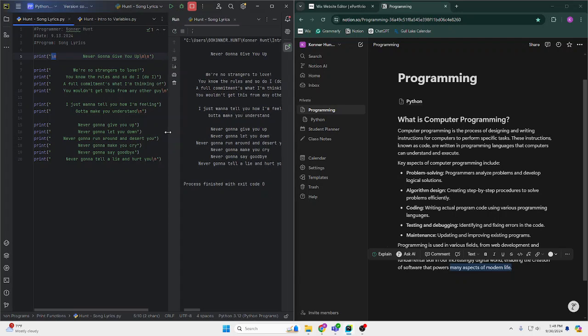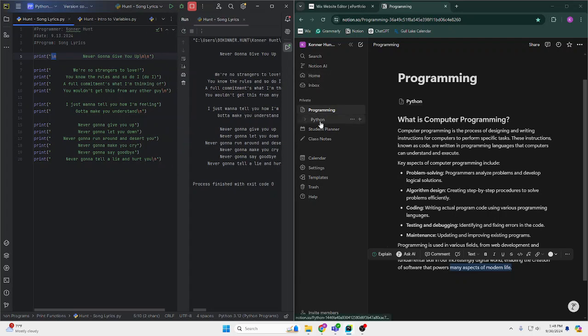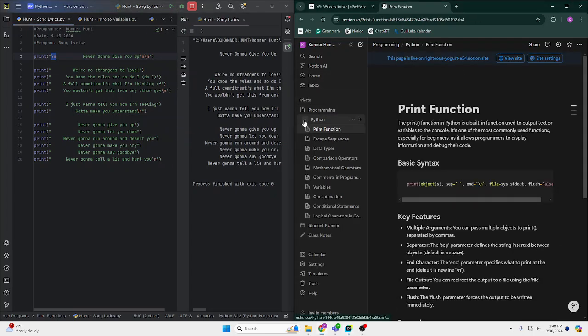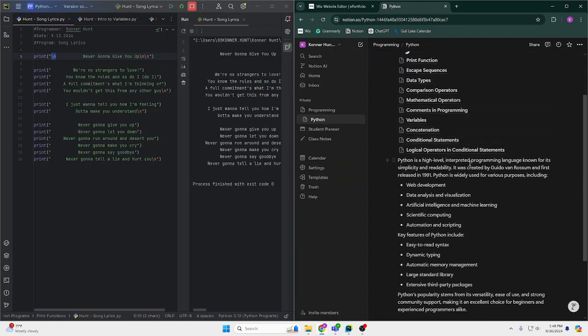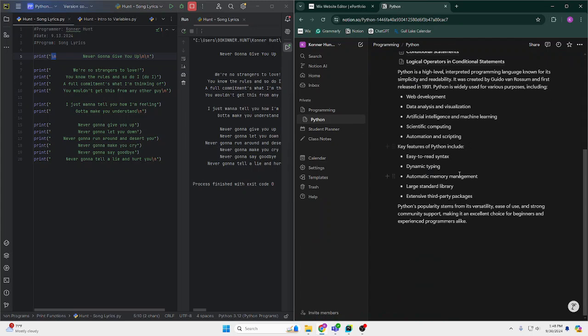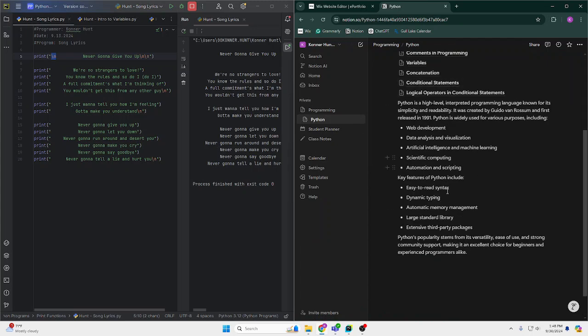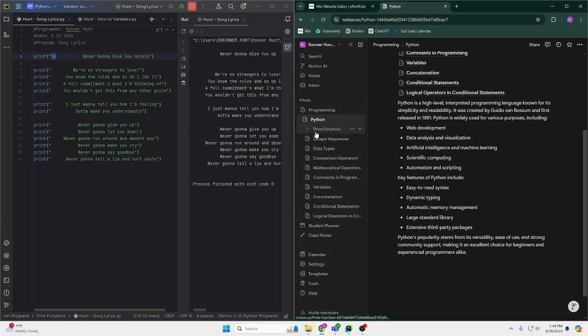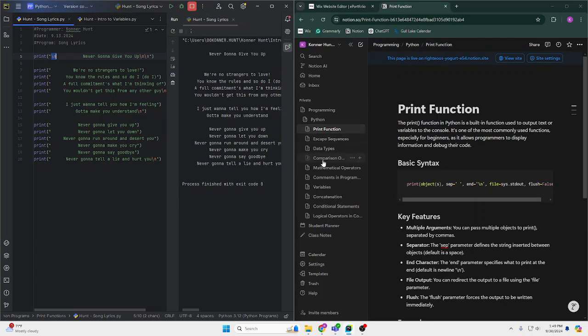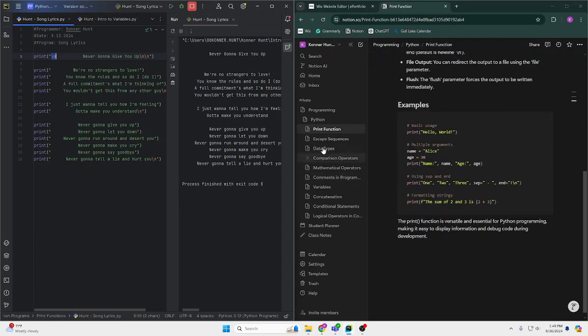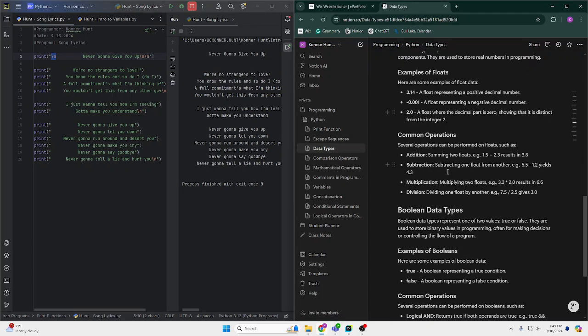The first thing I learned was the print function in Python. Python is a high-level interpreted programming language made in 1991, named after Monty Python. It is a great beginner coding language. The print function is a basic function used to write text using a data type called string, which is just text or anything in between quotation marks.